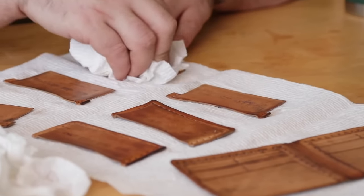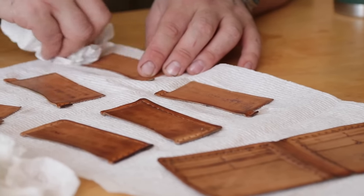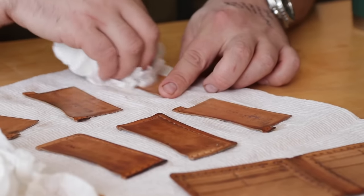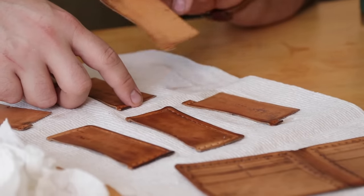Mink oil, which you can switch out for neatsfoot oil. Fiebing's Aussie conditioner. I'm a big fan of the Obenauf's line as well, the Heavy Duty LP. That's really good if you're doing lifting belts, fire equipment for firefighters, lineman stuff, anything weight bearing. They've been using that stuff for years and years and years. That stuff's great as well.